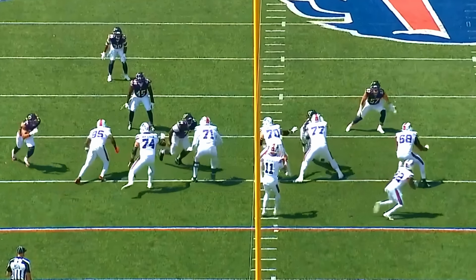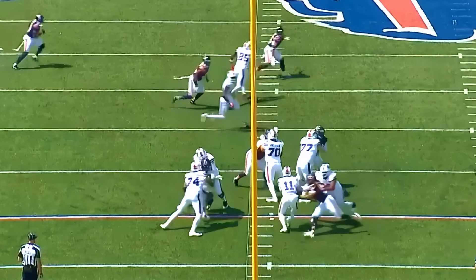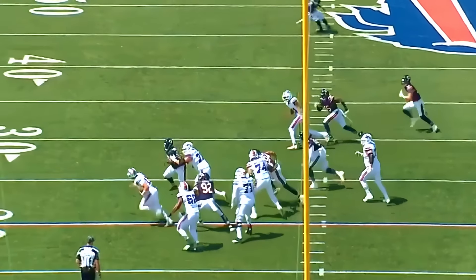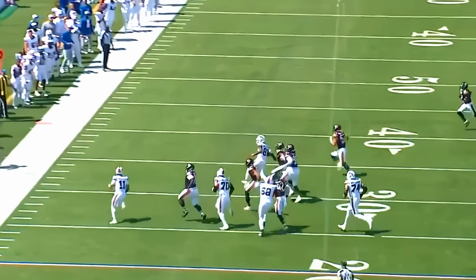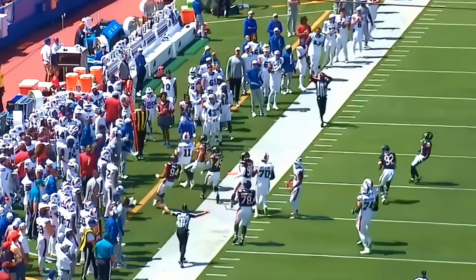These are the reps that I look at and say Austin Booker reminds me so much of Max Crosby — just the way this guy gets out of his stance, the way he hesi's, the way he moves, the way he steps. To me, this guy is definitely going to be one of the best defensive ends in the NFL. It is 100% clear. You already see that right away.